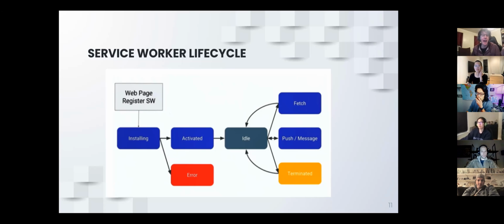It will then sit idle until any network traffic happens, and then it will process that however it's programmed. The service worker will also respond to any postMessage messaging between the web page and itself. And then at some point, when it's not doing a job, it will just continue to sit idle until at some point it's terminated, either when it's explicitly terminated or after a set amount of time.